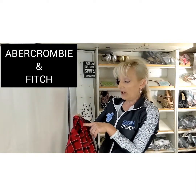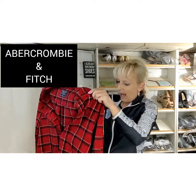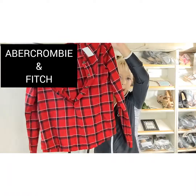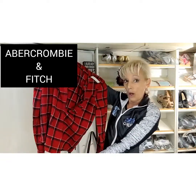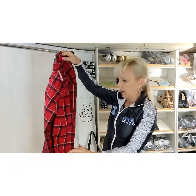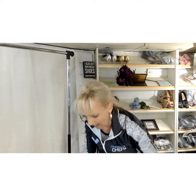Another Abercrombie and Fitch, but it's flannel. We're approaching winter, but it's a wrap. You know, I thought, no, this is just a popover. Okay, I think I bought two of them that are wraps, but this is just a popover. Popover is where it only buttons maybe halfway instead of all the way. From my understanding, that is what a popover is, and that's how I use it as a keyword. But on this one, I will list popover and flannel and plaid, and then maybe under theme, because it is plaid, I might put outdoor or western. Those are just some ideas.